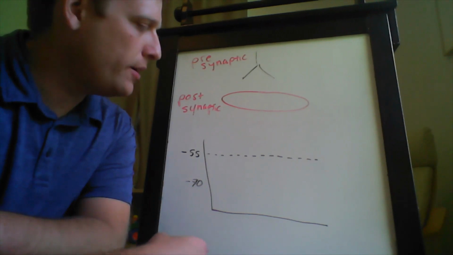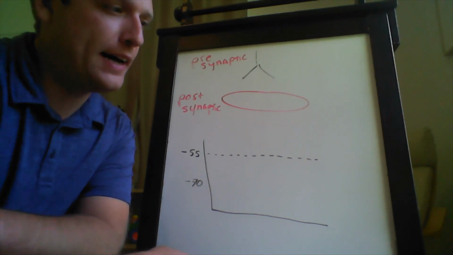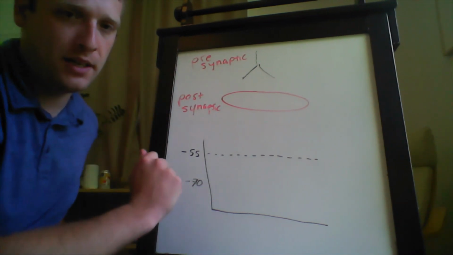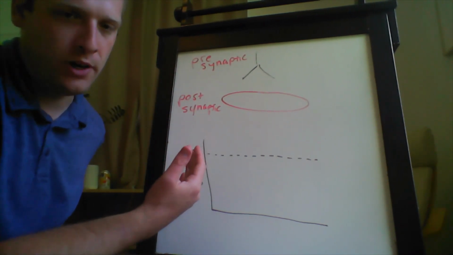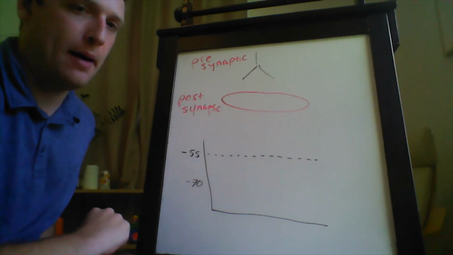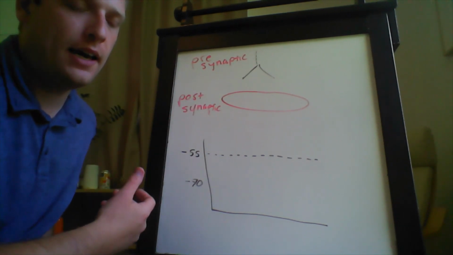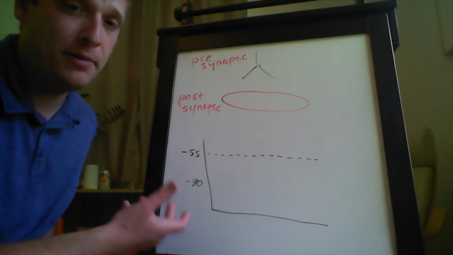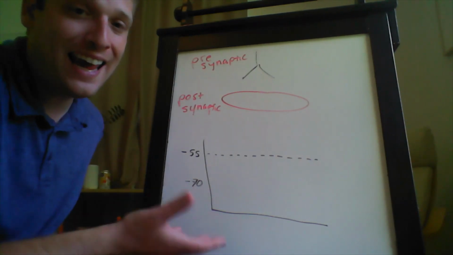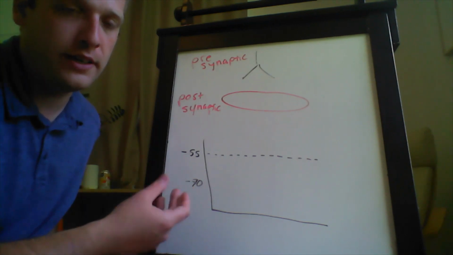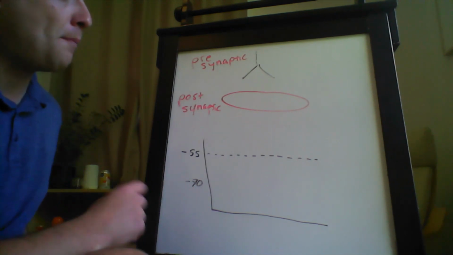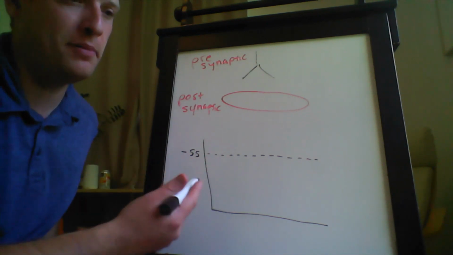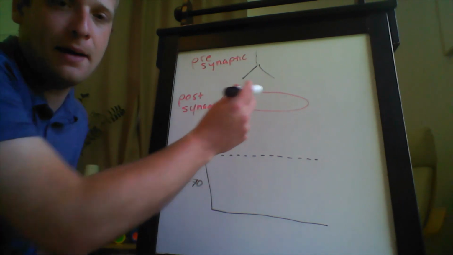So just a minute ago, I alluded to the fact that stimuli from the presynaptic neuron add up on one another in the postsynaptic neuron. So if you get an excitatory stimulus at the same time as an inhibitory stimulus, those cancel each other out. They add up on one another and cancel one another out. And this is called summation. This is the adding up of all the stimuli to determine what's going to happen at this cell.